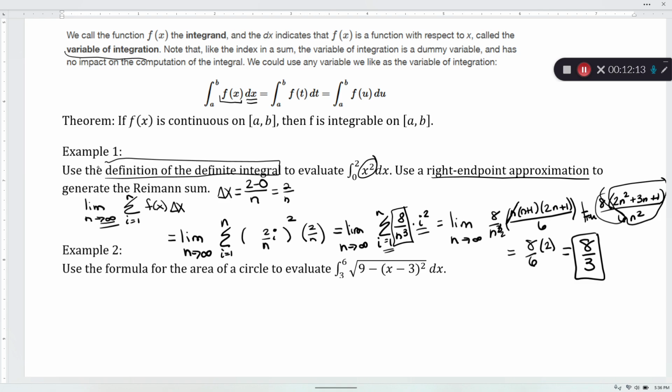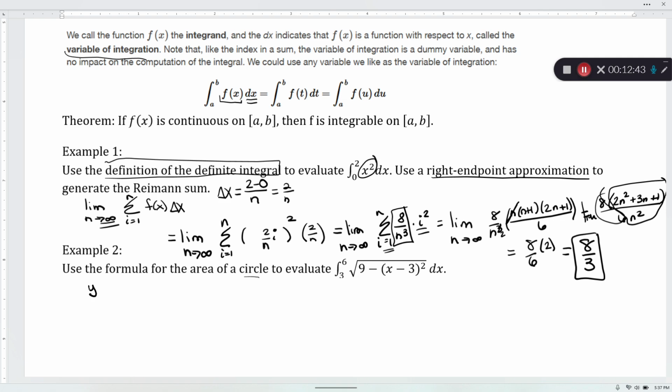Okay, so we visit it for a little bit and we kind of move on, but it is the fundamental reason why we get to make these other shortcuts. Okay, next one. This time they're like, hey, you don't actually need to do the limit process. You can just look at the graph and then decide, because this is going to be a circle when we graph it, but I'm going to show you why it's a circle.